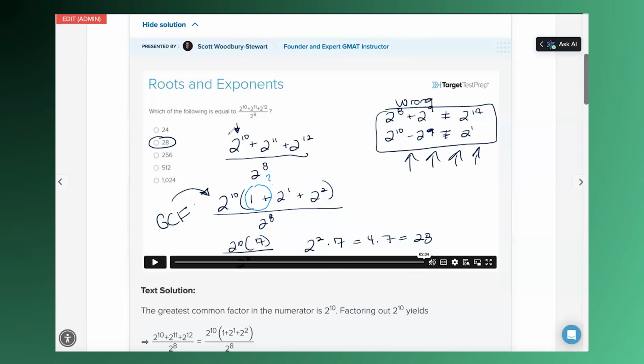But when I factored 2 to the 10 out of 2 to the 10, I forgot that when I factor a term out of itself, I have to leave a plus 1 behind. Maybe this is something I do frequently. If so, this is what I need to practice, remembering to leave a plus 1 behind when factoring a term out of itself. So not really an exponent issue, but rather an issue with factoring out GCF. I wouldn't have realized that without this process.